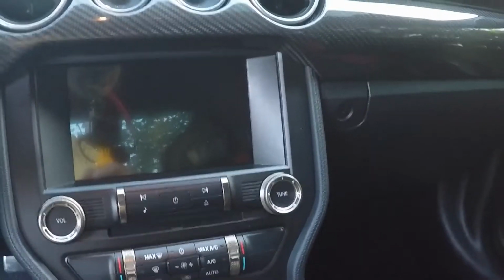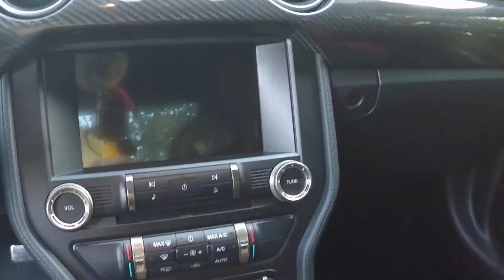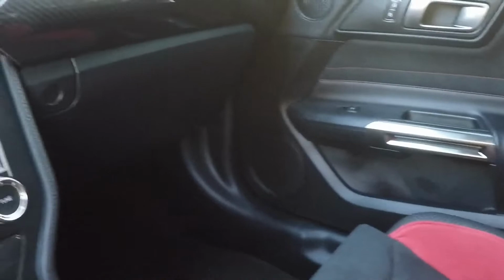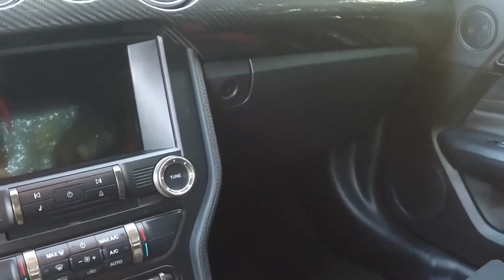I mean, you have all your climate controls, your stereo controls, but that's it. There's no heating or cooling with these seats. There's no memory. They're all manual adjustment. There's no power. So this is pretty basic. It's more well equipped than my 2000 Cobra R was, having a radio and air conditioning in it. But other than that, it's a pretty basic vehicle.